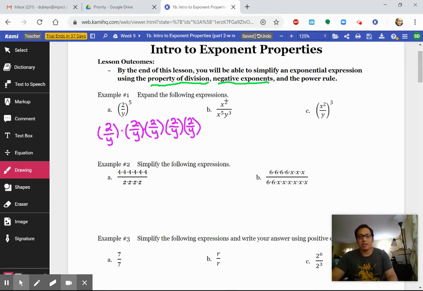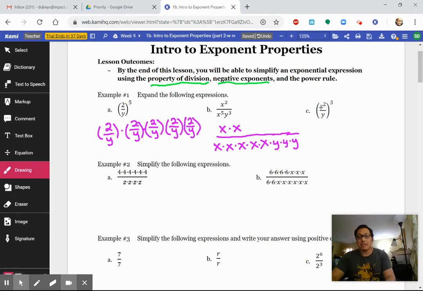How about this? How could we expand this out? I'm not saying simplify, I'm just saying expand. So it's x to the power of 2, that's x times x on top of this fraction. You'll see all of these examples we're going to do today involve division, which basically just means fractions. Something divided by something else. x times x on top. What's on the bottom? We've got x to the power of 5. That means there's 5 x's, 1, 2, 3, 4, 5, all being multiplied. And y to the third means there are also 3 y's on the bottom. Again, we're just expanding this out.